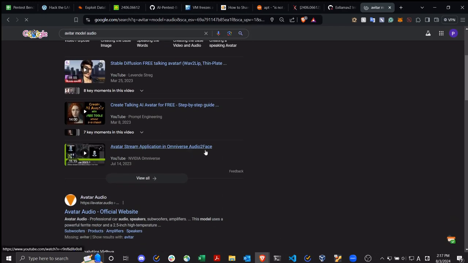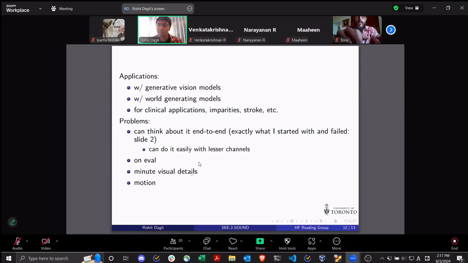Another problem is minute visual details, which aren't always captured. And this isn't a problem you can solve just by zooming in or making the image larger, right? So that's also an interesting avenue.